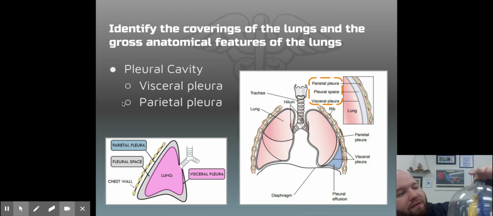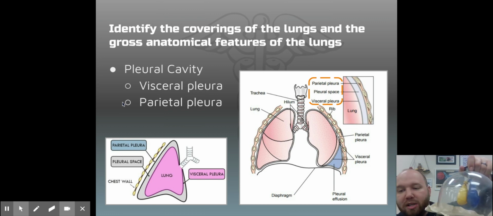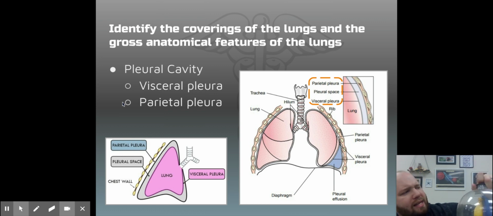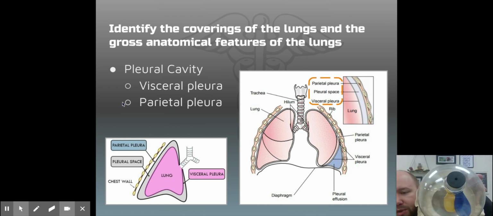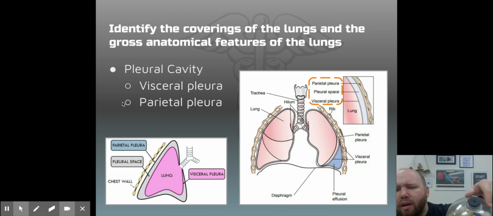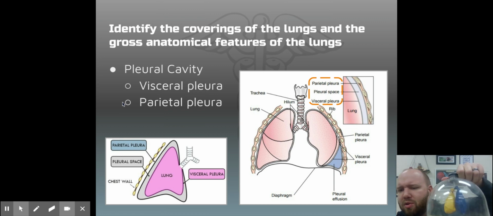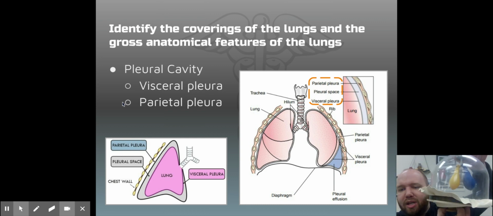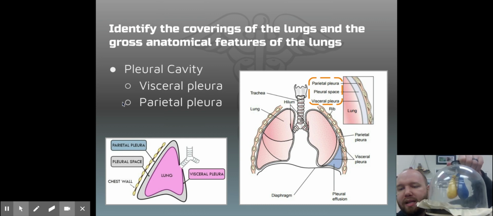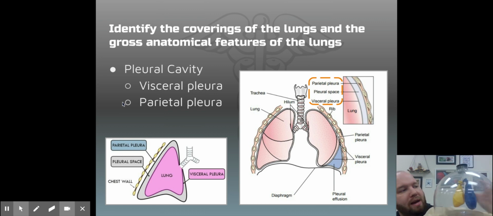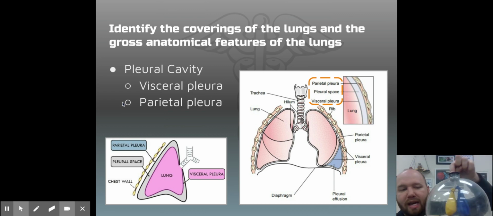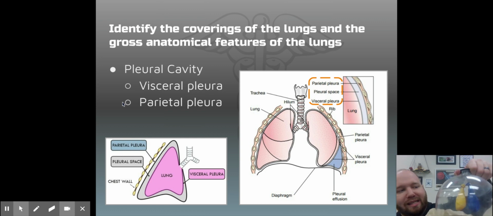Now, this creates a confined space that has a set size. As I change that volume, it will change the amount of pressure inside of that. And since there's an opening, as that cavity changes shape, it actually creates pressure. But remember that the amount of stuff in this cavity never changes. As it changes, it just increases the size and shape of your lungs, or decreases the size and shape of your lungs. And so that's why these pleura are so important.